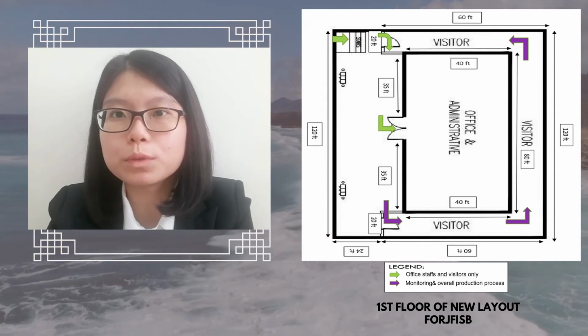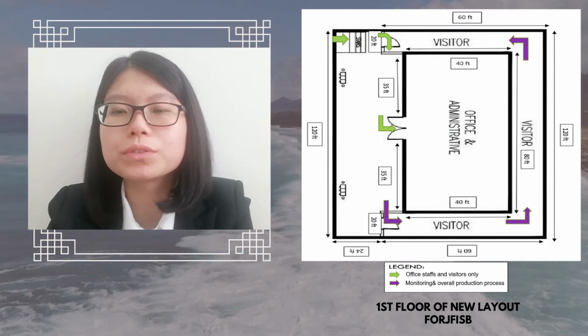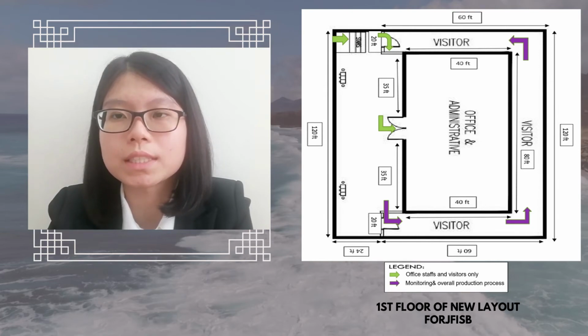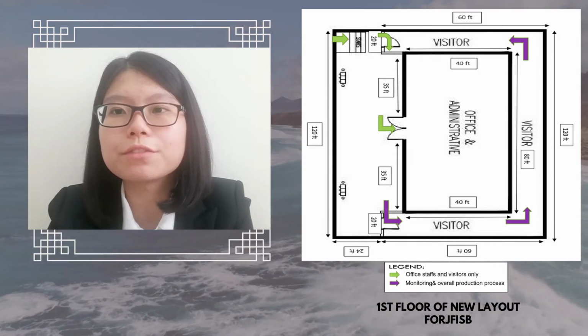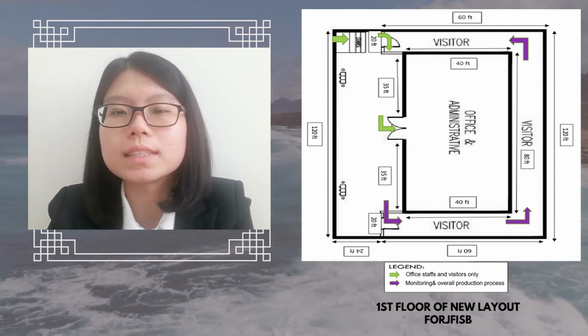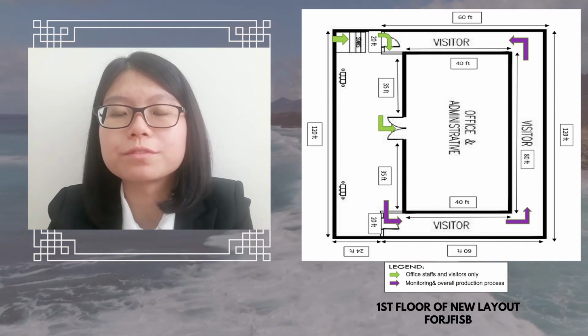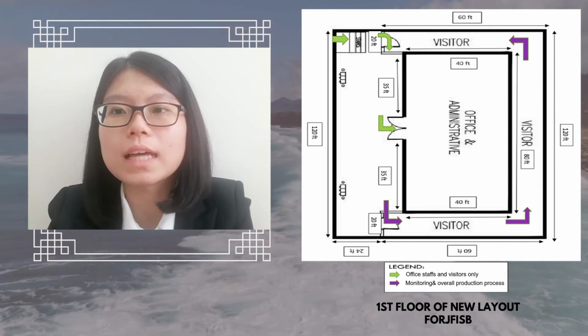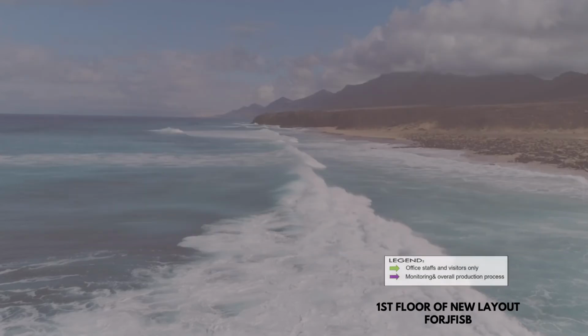The office has been moved from the ground floor to the first floor in order to reduce the noise from the production area and make customers or staff more comfortable when having meetings. The visitor side of the new facility layout makes it easy for the manager to monitor staff. Also, it is easy and safe for visitors. Visitors can see the production process clearly from the first floor, and it is safer than seeing the production up close. A good facility layout makes the company environment more comfortable, which will improve the company image.